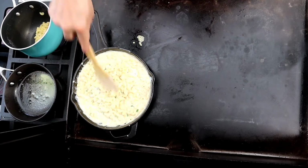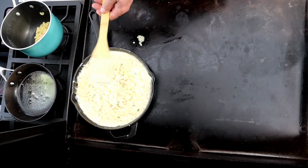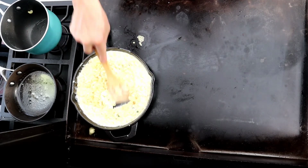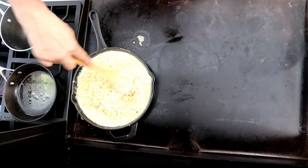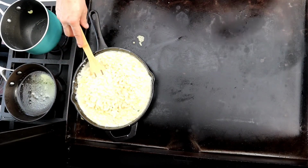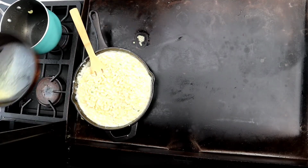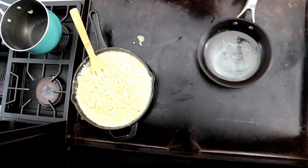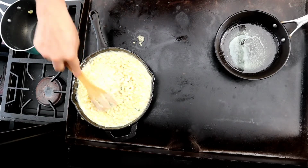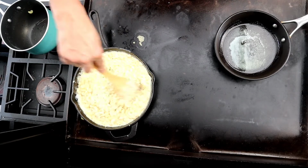Let that set for a minute. Actually, we're going to make, oops. This is hella good. Okay, so what we want to do is get some melted butter, and we're going to brown up some panko breadcrumbs for a topping.